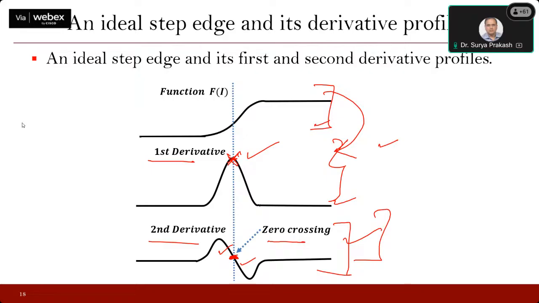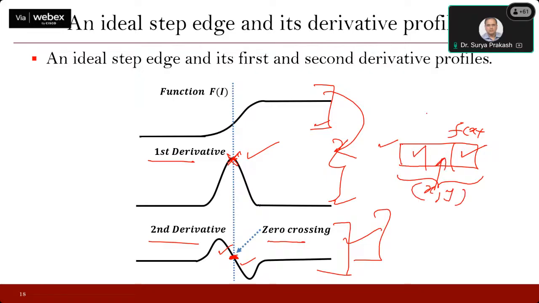So in the case of the first order derivative, if this is the part of the image that you are considering for computing the difference, then to compute the first derivative, you are going to subtract this value from this value: f(x plus delta x) minus f(x). In terms of discrete, if this point has coordinate x comma y, then this coordinate will have x plus 1 comma y.